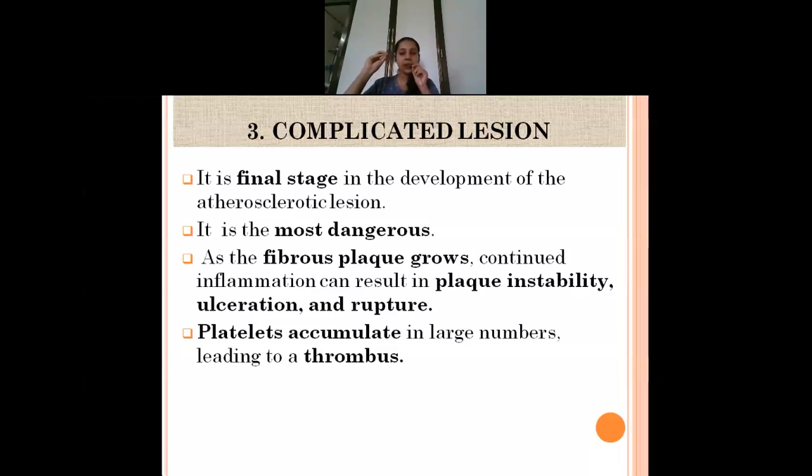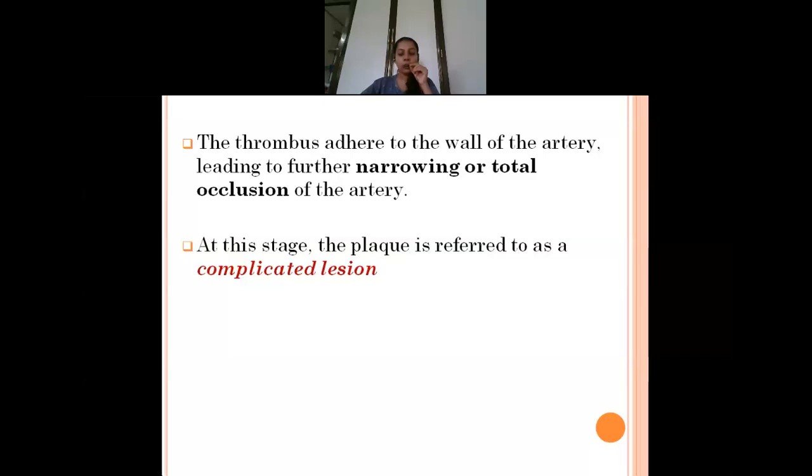It is a final stage where there can be more and more platelet accumulation in large number over that area of atheroma, and along with that, the atheroma, what we call a fat deposition, can rupture and it can ulcerate. It may obstruct the blood flow by the formation of a blood clot or a thrombus, and that thrombus narrows the blood flow. It can also totally occlude the artery. We know what will happen if the blood vessel is occluded completely, no oxygenation, isn't it? So it can affect not only the heart but also your brain or any other body part.